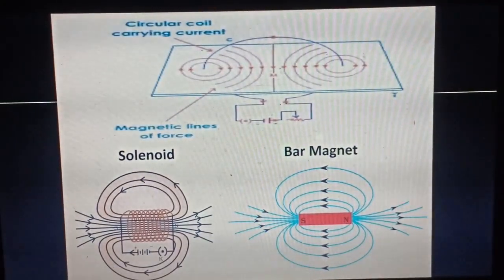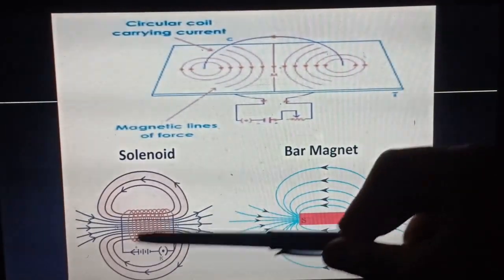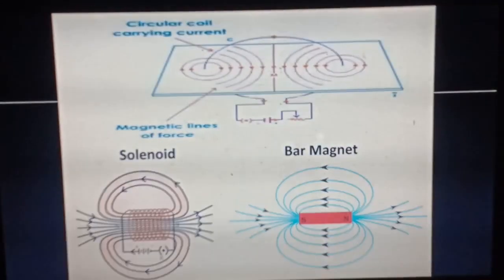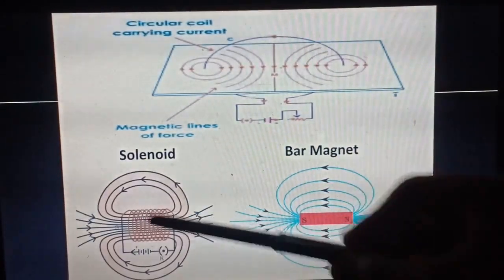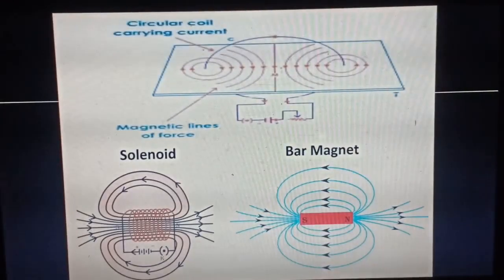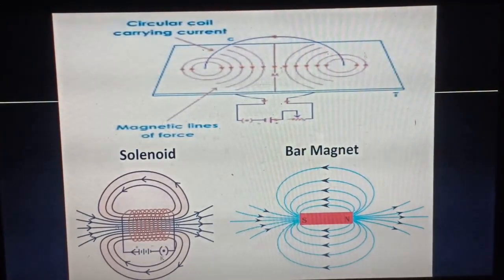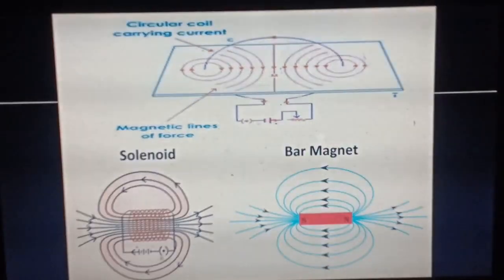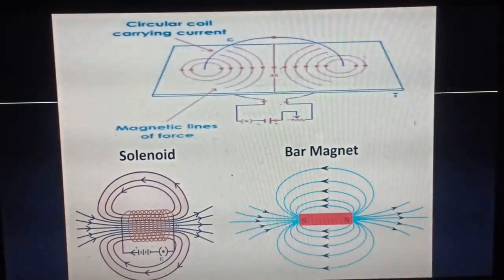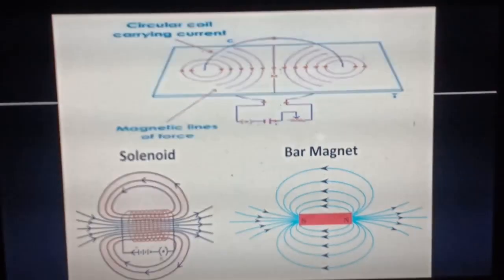This is the magnetic field produced when a solenoid behaves like a magnet while a current is passed through it. A solenoid is basically a number of turns of a coil connected to a potential difference. It behaves like a magnet, and the magnetic field lines are quite similar to those of a bar magnet. So the field produced by a current carrying solenoid is almost the same as the field produced by a bar magnet. A current carrying solenoid is sometimes said to behave like a bar magnet.